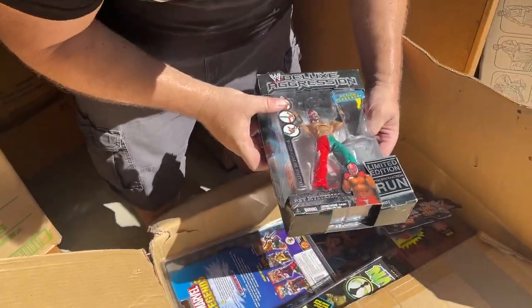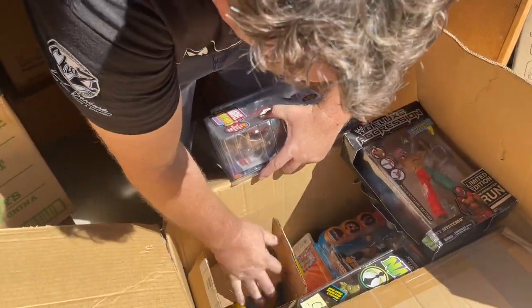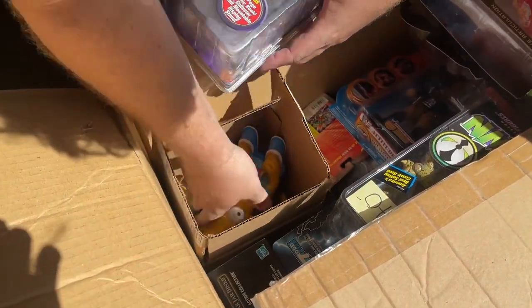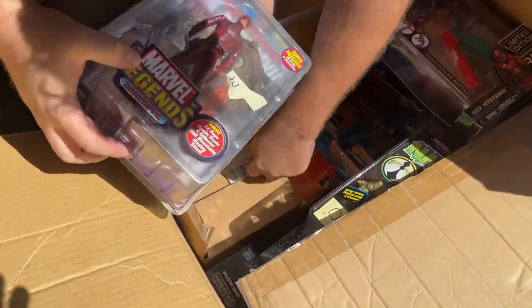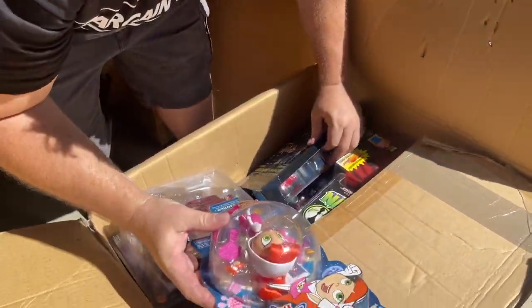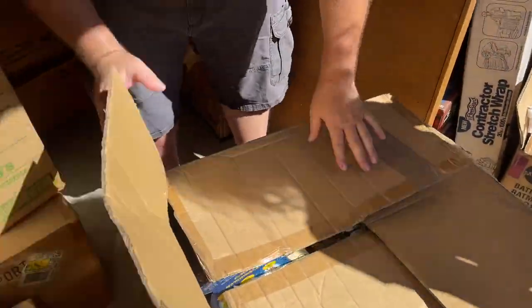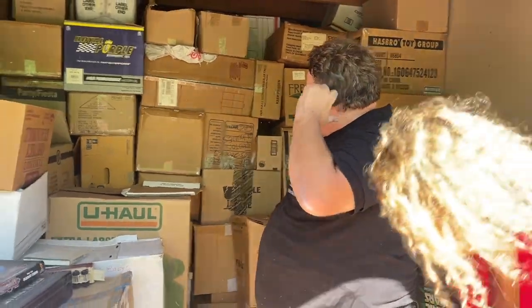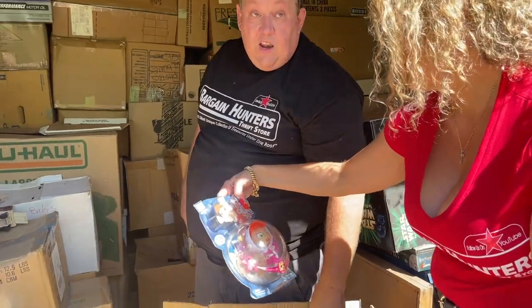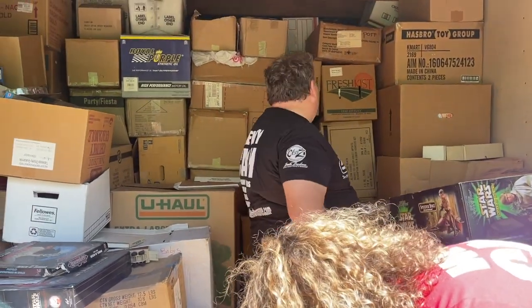Wrestling figures — Rey Mysterio, Marvel Legends, vintage Simpsons. Jar Jar Binks, Spawn figurines. These do really well. A lot of these are Atomic figures — like $50, $60 on eBay, they sell fast. There was one number I listed that was really rare. Some of them are $100. The Atomic Betty — she's so cute. I think it's called Atomic, but Betty's just one of the figurines.